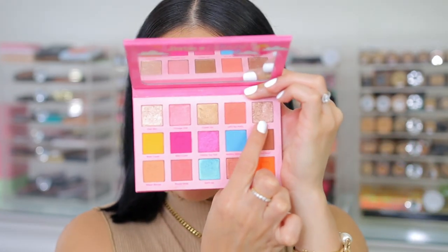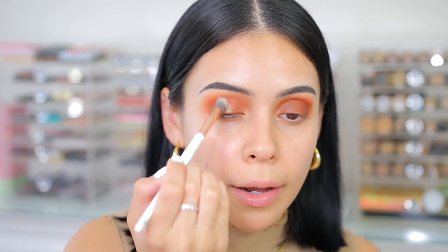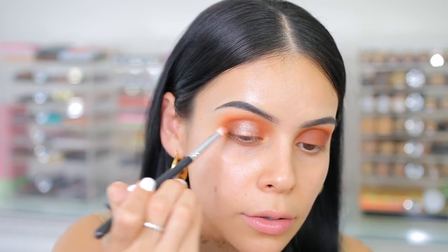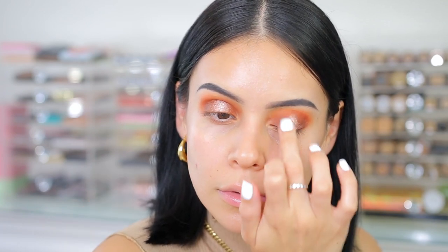This look is actually giving me fall vibes right now, but I'm loving it. So now I'm going to take this color called Shine On — that's very pretty and I don't think I've ever used this color in this palette. I'm going to use a brush, but we need a little spray to make it pop or I can just use my finger. Then I'll take the little brush, blend out the edges a little bit, and add a little bit more of that brown around the edges of the center shade just to make it pop. Your fingers really are like the best tools — look at how much your finger can pick up the product versus just the brush.